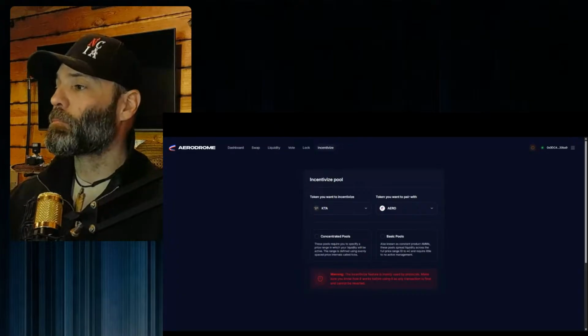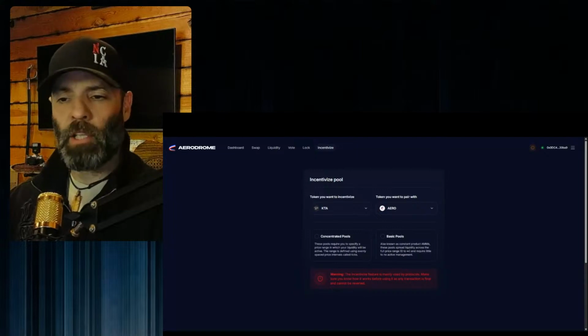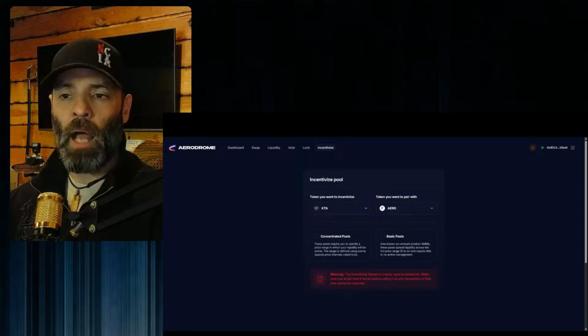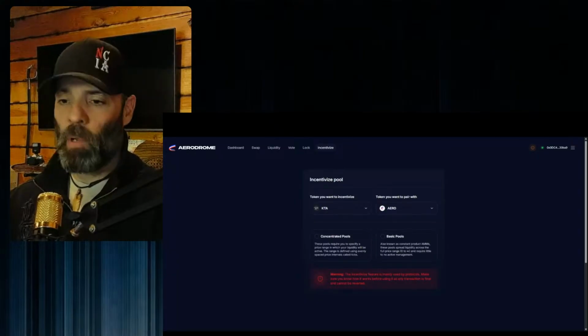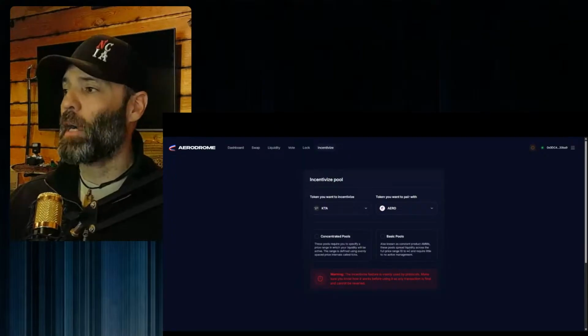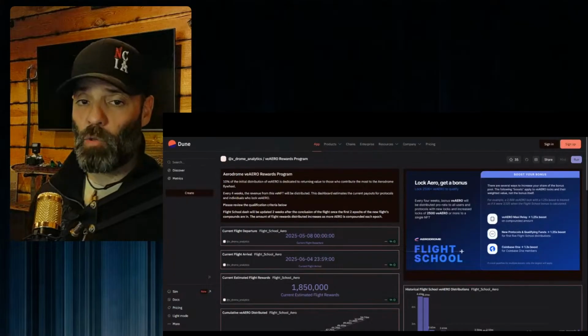All right. So let me see where we're at. How to earn. Basically, the way that you earn is providing liquidity. We've gone over that. The lock, when you lock Aero, you get veAERO to vote. We went over that. We went over bribes, boosted APR on your positions, vote to direct emissions. We went over that. Flight school bonuses. All right. So this is the flight school bonus.